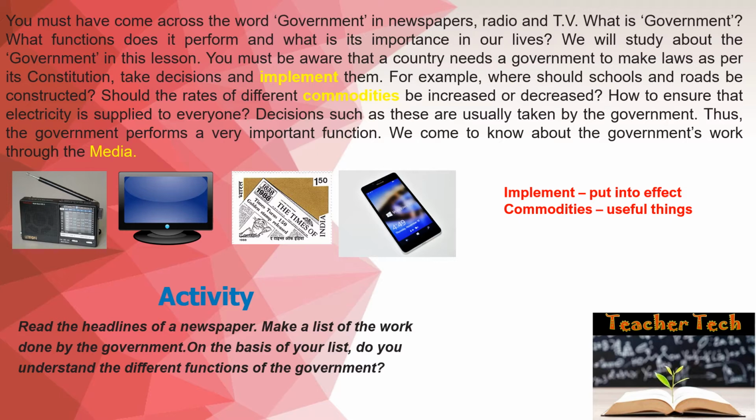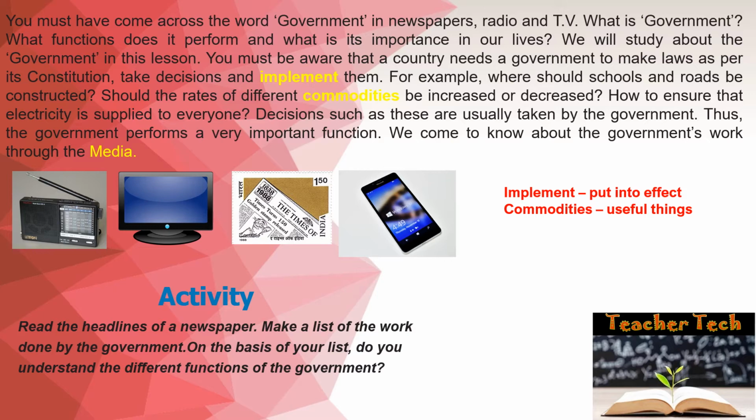In the newspaper every day, or through any media, we come to know that petrol prices are daily hiking up. It is a decision taken by the government. Or the commodities which we use in our house like sugar, milk, tomatoes, onions: you will hear every now and then that prices are sometimes decreasing and sometimes increasing, depending upon the situation at that time. So these decisions are taken by the government. How to ensure that electricity is supplied to everyone, so everybody is getting electricity? Such major decisions are taken by the government. And we come to know about the government's work through the different media.